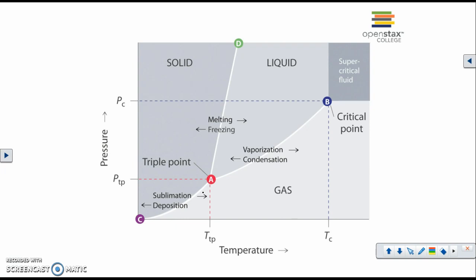If I keep compressing them further, there's a point in pressure at which any gas can turn into a liquid, and it can turn into a solid, as you can see here. The transition from gas into liquid is called condensation. And the transition from liquid into solid is called freezing. We've done that before, right?